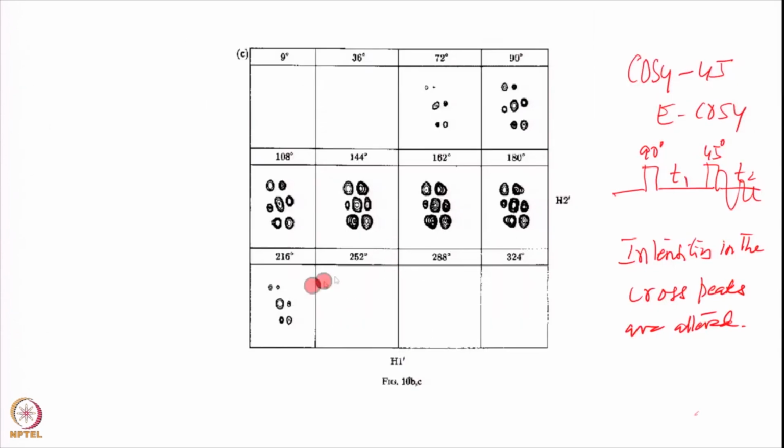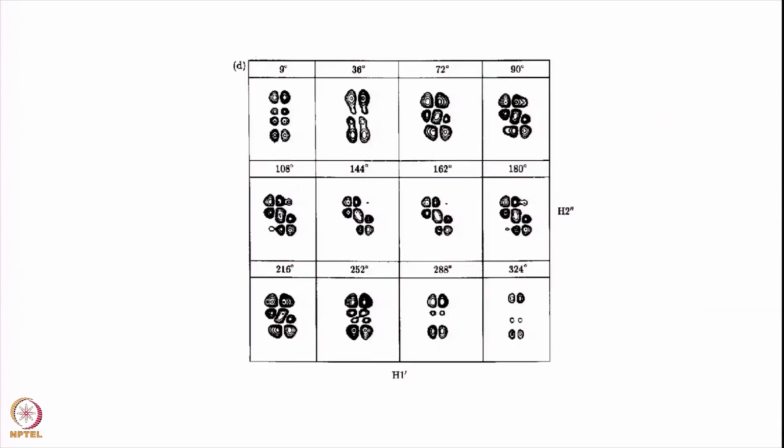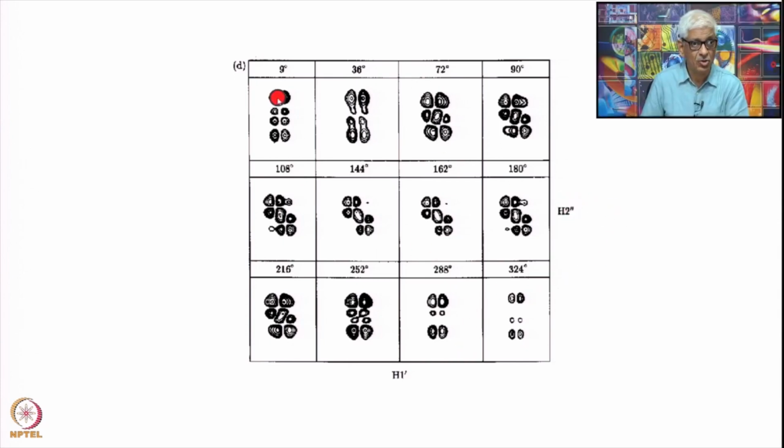Now you can see more components here because the cancellations are reduced, because the intensities of the components are altered by the use of this 45 degree flip angle for this pulse. Now you can see many more components here, therefore you can do a simulation which will allow you to extract these coupling constants. Once again you can go here, and of course you do not see the cross peak here, as expected. Similarly for the 1' to double prime peak. Now this does not matter, because the 1' 2' coupling is 0, and this structure remains the same.